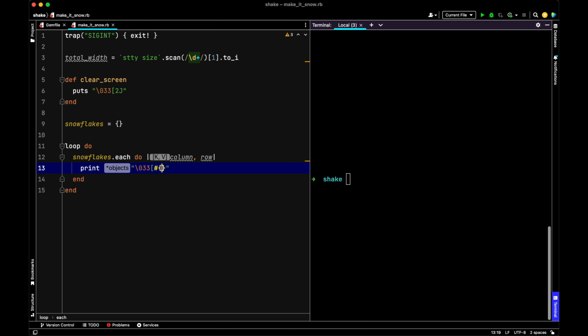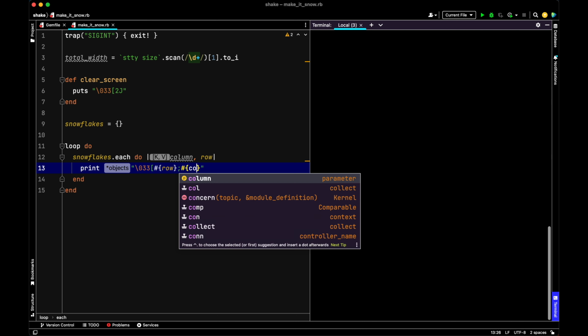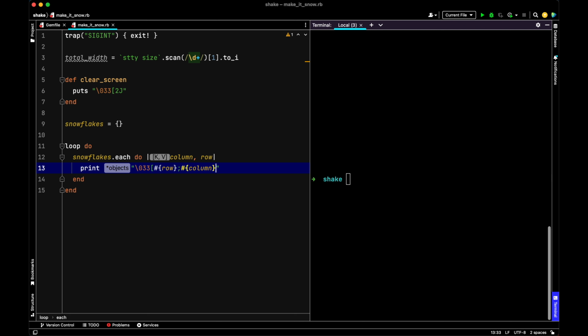To do so, we can go there and here provide the column value. And here we are going to clean the value. Here what we do is we move the cursor to a specific value, and then we replace the character in this value by a space.